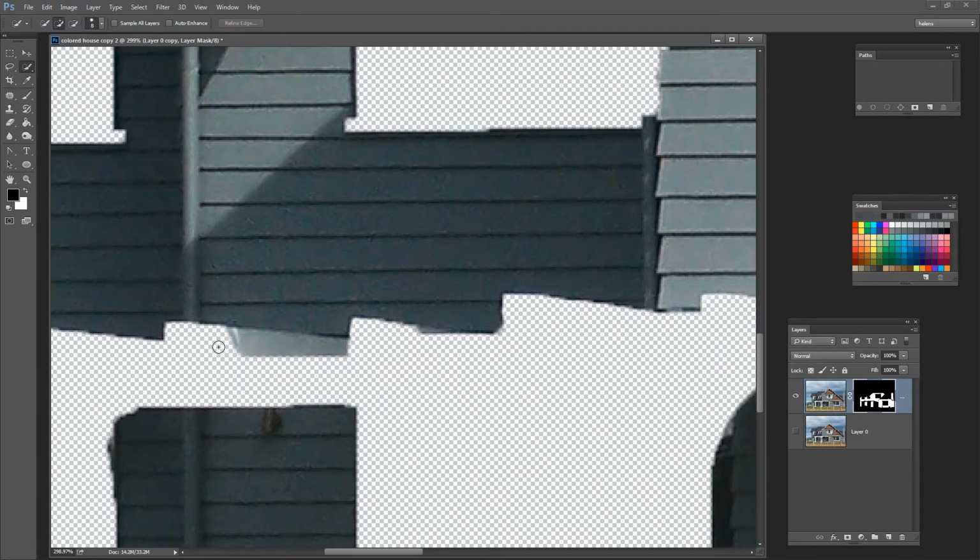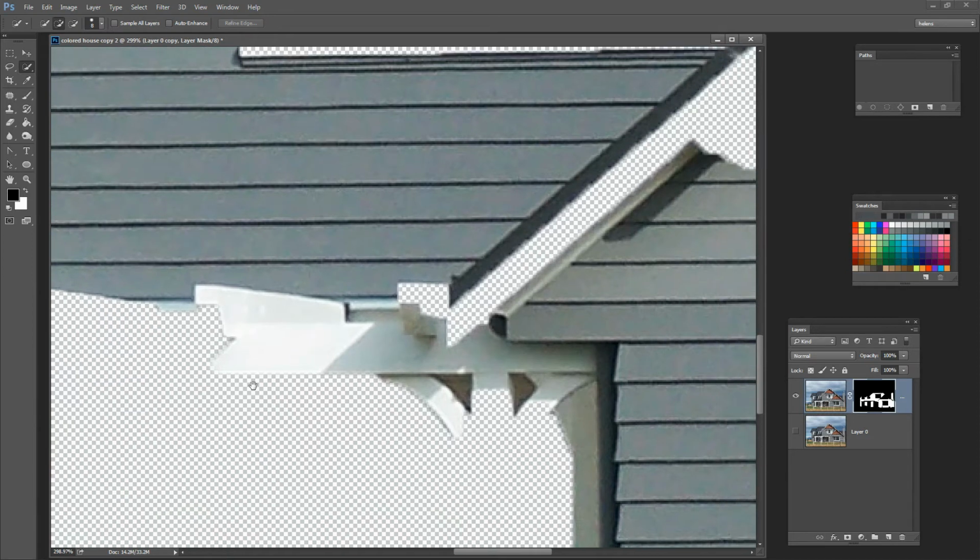I'm going over to find other areas that might need work. I'm going to press Control or Command D just to turn off my selection because I had a selection in place there that I didn't get rid of. I think this is probably supposed to be white paint work. So again, I'm going to Alt Backspace, Option Delete to remove that from the mask. And I'm going to go around and see, yep, there's a few other areas that are fairly obvious here. And if the quick select tool can do the job for me, I'm certainly going to be giving it every chance that it can to do the job, because it's just so much easier of a tool to use than having to paint if I don't have to.